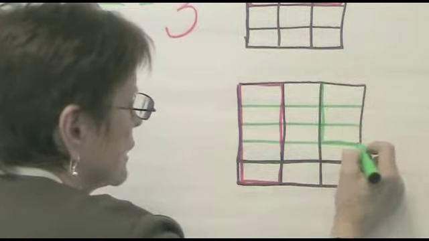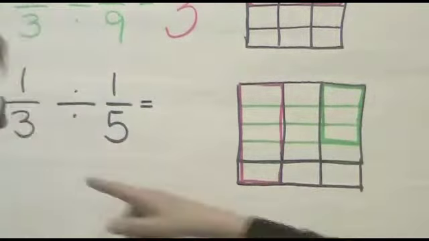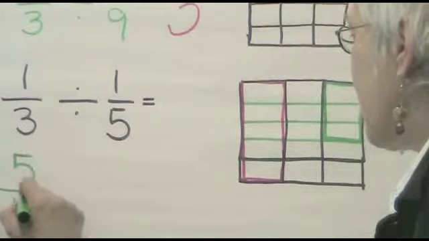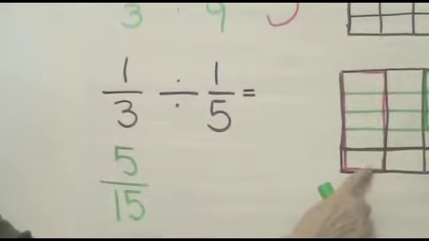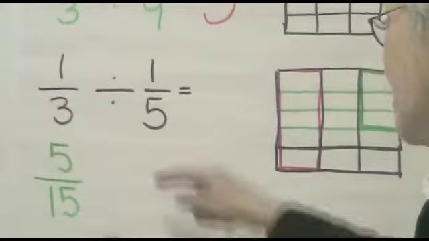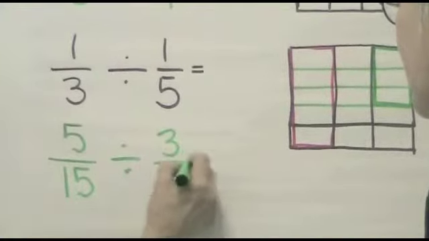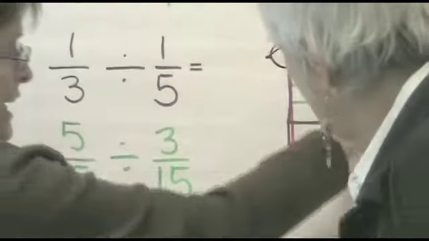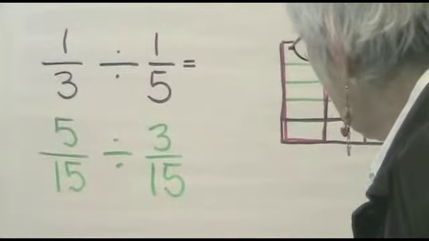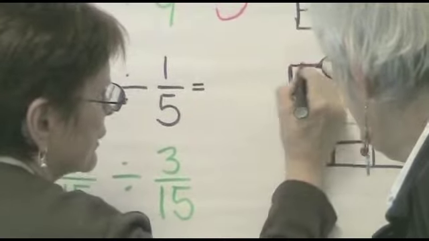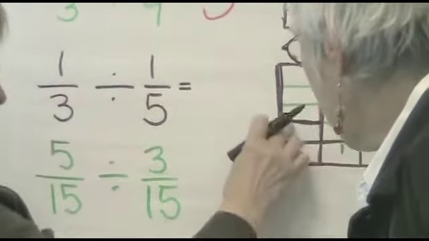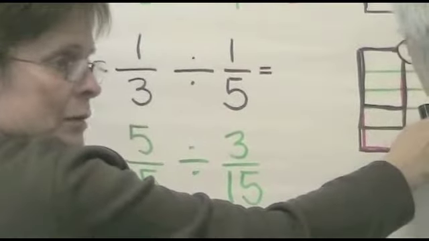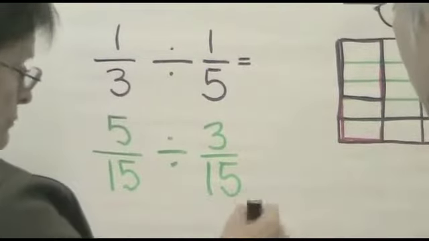So here's what we have to think about. This is one third. A third is how many fifteenths? This is five fifteenths. That's what we said. And we want to know how many of these three fifteenths fit in there. Five fifteenths divided by three fifteenths. Well, one of these fits in here. You can see it right here. That is one of these. But I have two of those pieces left over. So that's one whole of this plus two-thirds of those. Two of the three equal parts. That's right. So one and two-thirds.